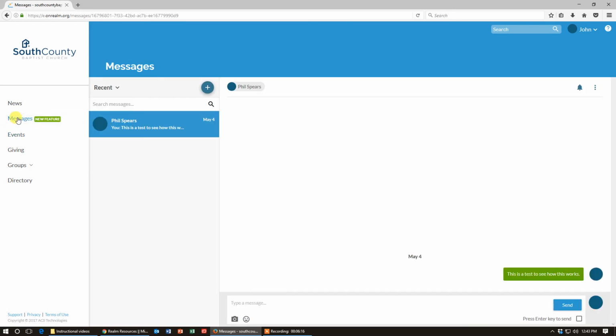Messages is kind of like an instant messaging feature. You can communicate with a particular person, send them a message and communicate that way. When you send someone a message, it'll be contained in this message page, but by default they also get an email notifying them that they have received a message.